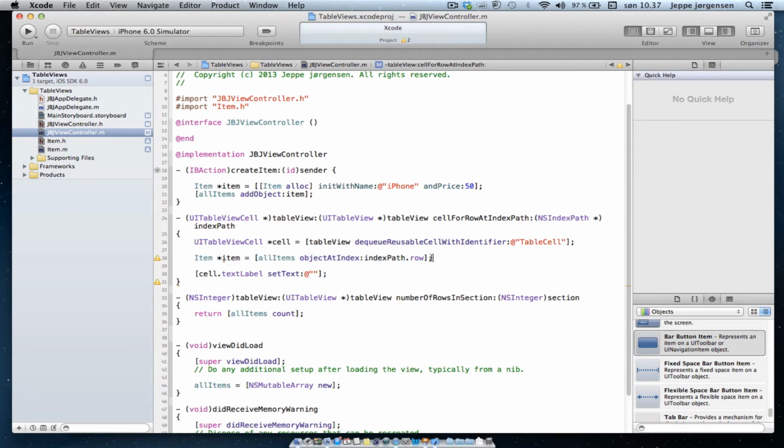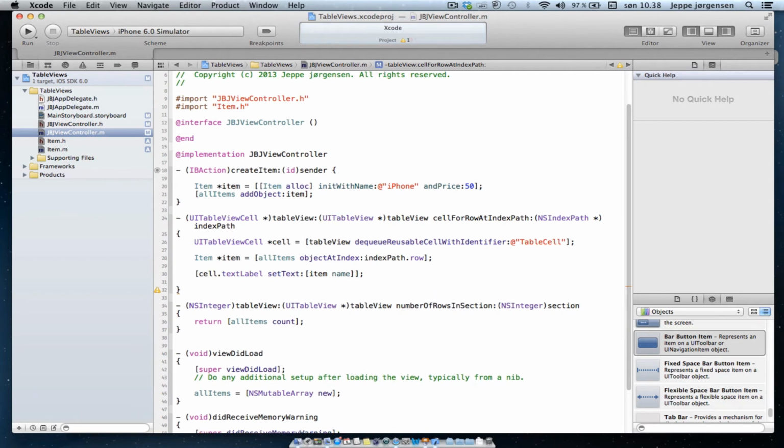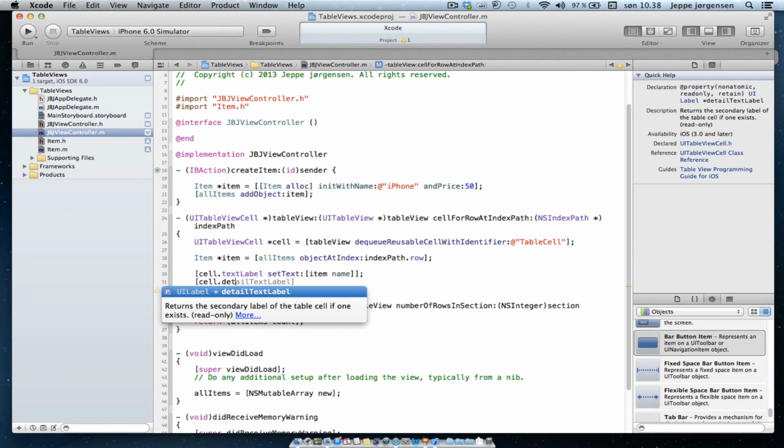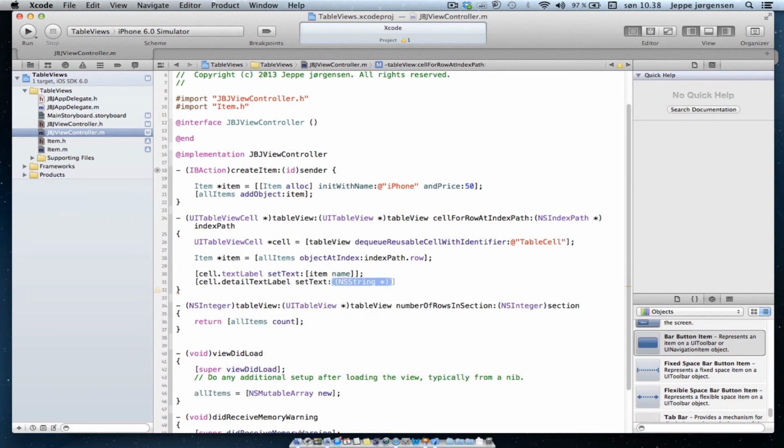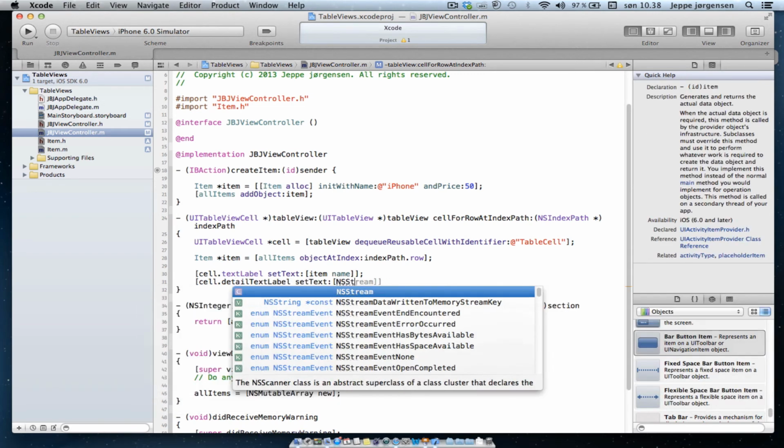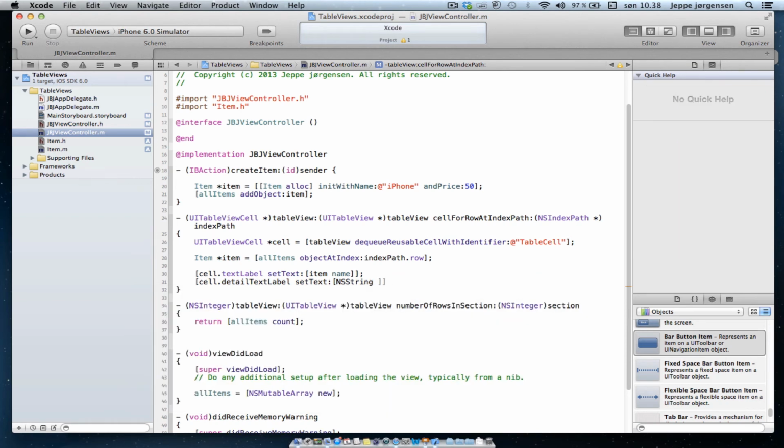So now we got the proper item. We know that this item is the item we want to display, and thus when we set the text, we can simply use the item's name string like this. And we also need to set the detailTextLabel, and we do this by creating an NSString, because the detailTextLabel setText takes an NSString as an argument.